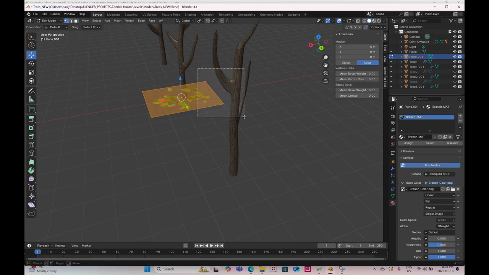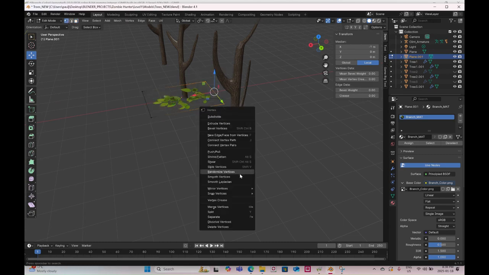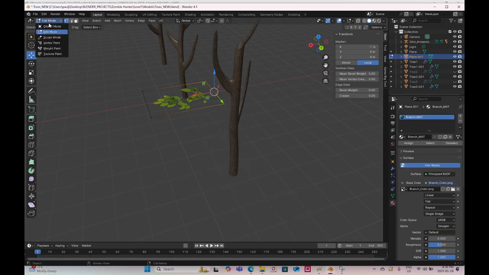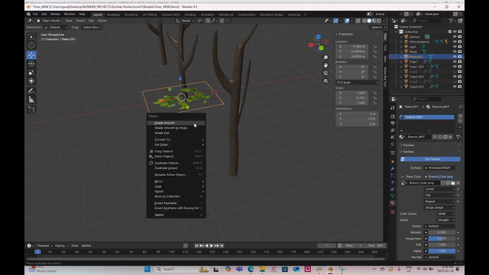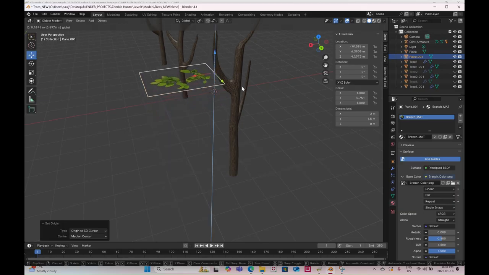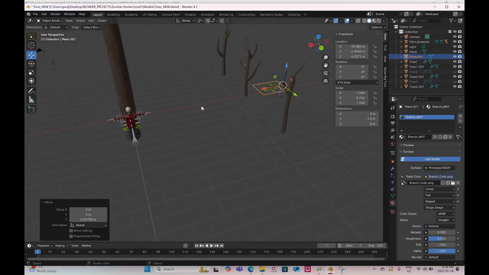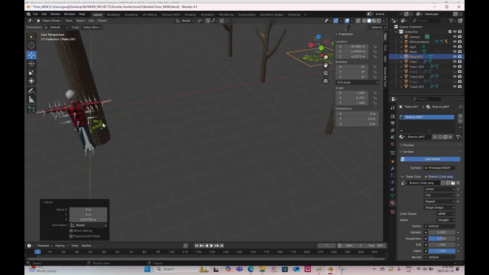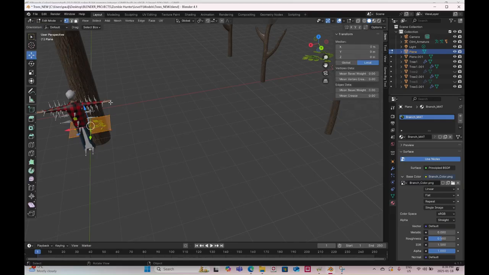So I'm going to go here, right click and set snap cursor to selected, and go back to object mode, and I'm going to set origin to 3D cursor. So that makes it so much easier to work with. I want to quickly do that over here too, with this one.